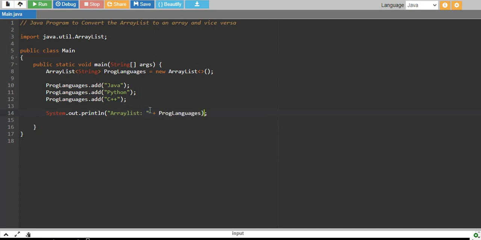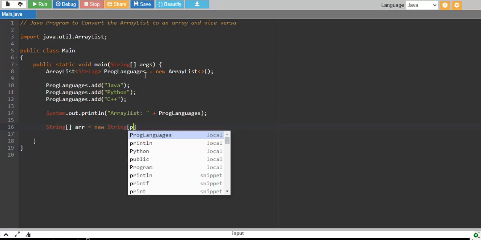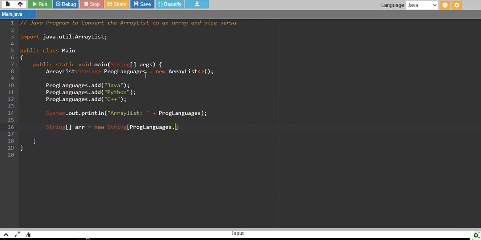Then we create a string array. Let's say we have arr equals new String array, and its size is the same size as our programmingLanguages. The size depends on how many elements are there in programmingLanguages, so we use that same size because the array will also have the same elements as we have in the ArrayList.